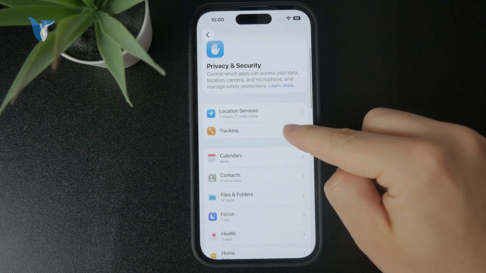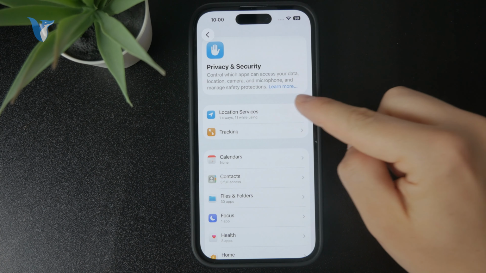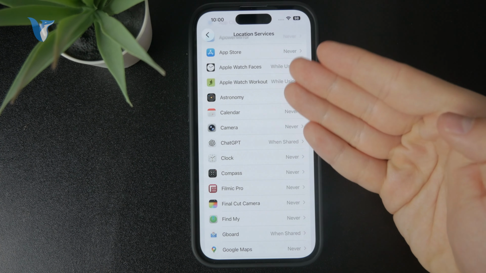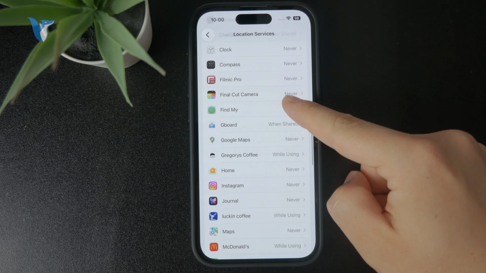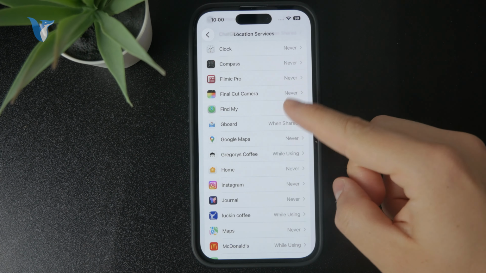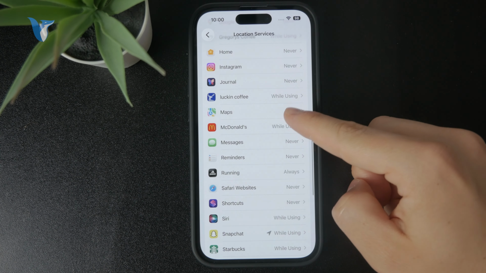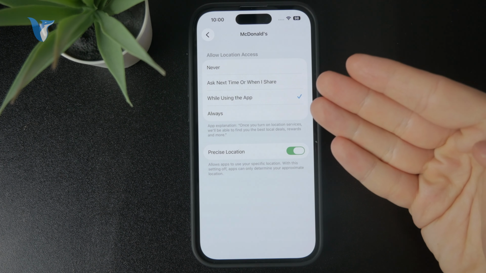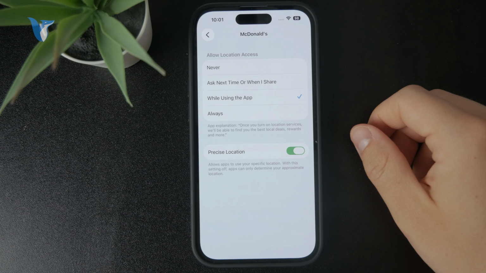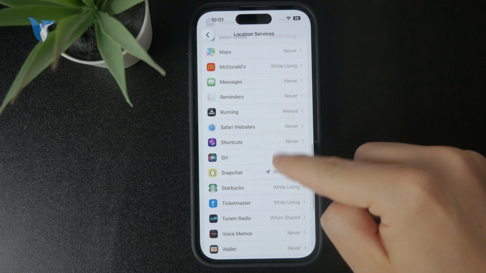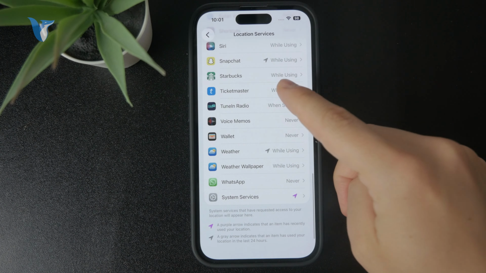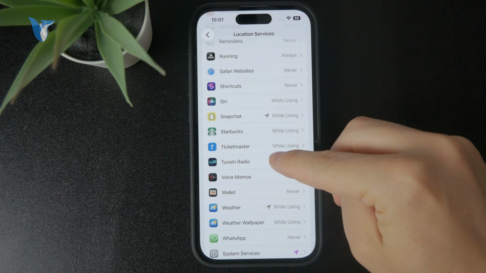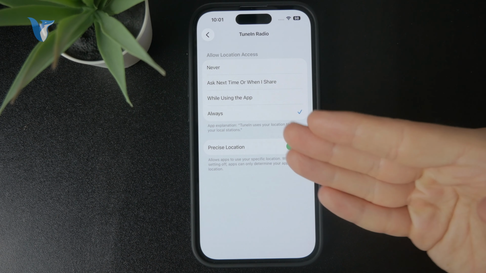Outside of that, since we are in the privacy and security section already, we have the location services, and you can as well see which app can see and use your location and of course at which time of the day. For example, you can choose an app to never access your location, but also while using, for instance, that might be something which you probably prefer a little more, but you don't really need to set up the location as always. Because, for example, there are plenty of apps which would love to have access to your location all the time, even if you're not using the app actively. So, it's up to you to decide if you allow it or not.